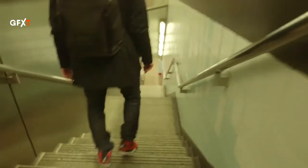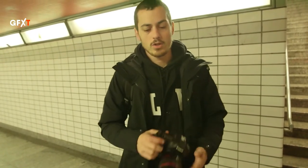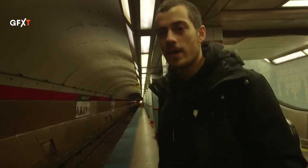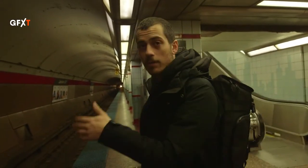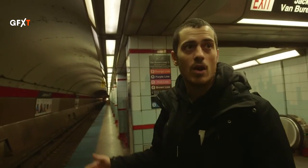So we're underground trying to capture a motion blur shot of a train. I don't really have anything to use as a base like a handrail or a tripod, so I've got to anticipate where I'm going to be when the train is passing me by fastest, so I don't have to have that slow of a shutter speed. I can be handheld, really using my leg as a base to get the shot. So here I've got the train passing me by. I know that I'm at the end of this platform, so I know that the train is going to pass me by at its quickest pace as it arrives.